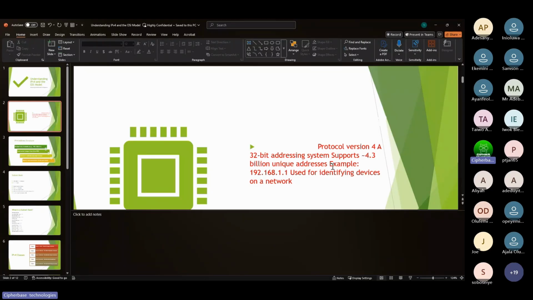So that's why we are seeing IP4, and that's why in this training we might not even talk much about IP6, because IP4 is what many organizations are using now. So we stick to it, and everything that we'll be doing in this training is the way we are doing it in the organizations that we are working with.